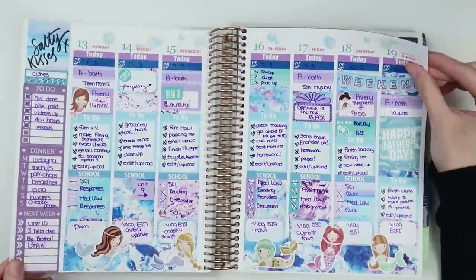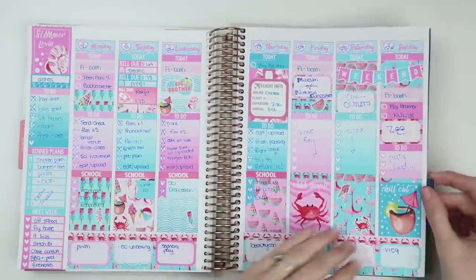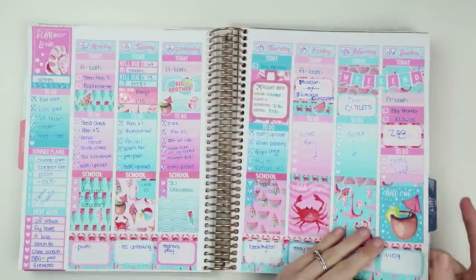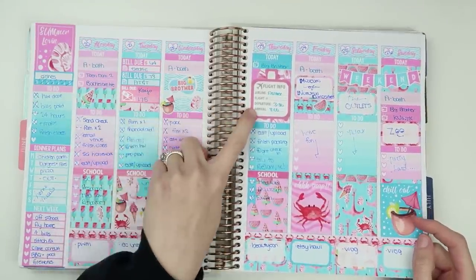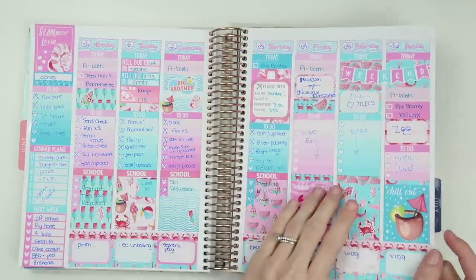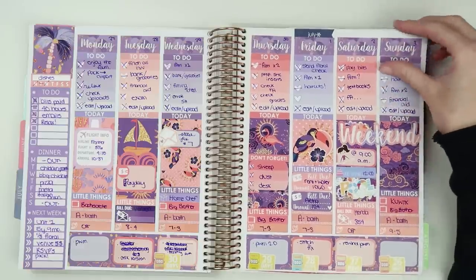And then we have another mermaidy kind of kit. And then this kit's gorgeous. Look at that. I hated writing on Crest Press paper because I never knew what pen to use. Wait, where was I here? Frontier. Where am I flying? Museum of Natural Curiosities. Oh, this is when we flew to Utah, maybe, to visit my family when they lived in Utah. Guys, I don't know where I am, ever.